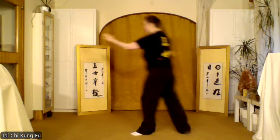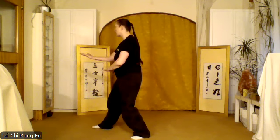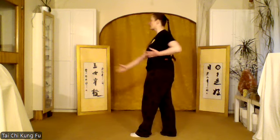Okay, so we're going to do our movement 5, the 5 elements. We step and step through. Roll back, float up, square up, step and step through. That was gold. Now we have water. We block, step back and pierce. Block, step back and pierce. Now wood. We take a half step and a stretch. Cycle, step left, half step and stretch.